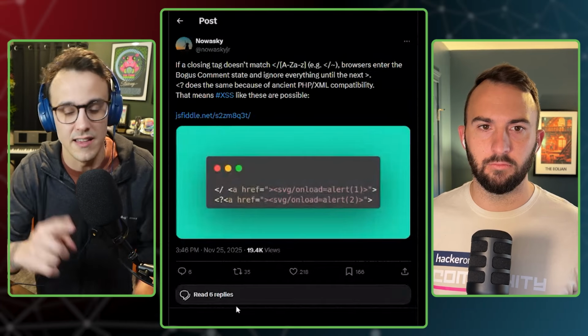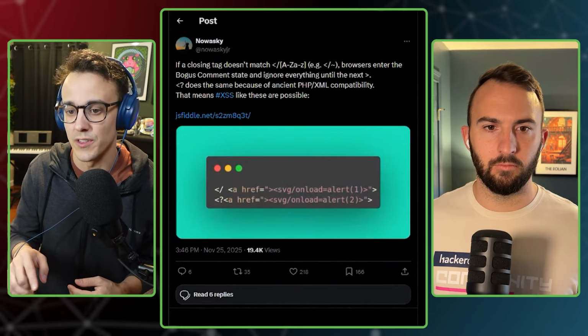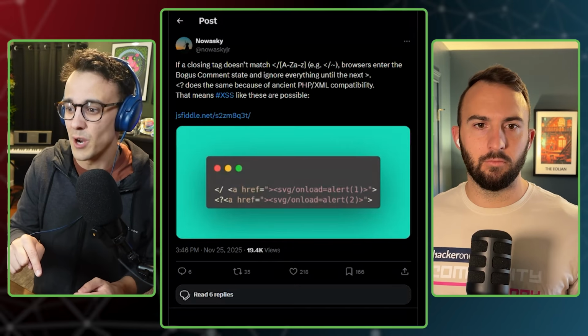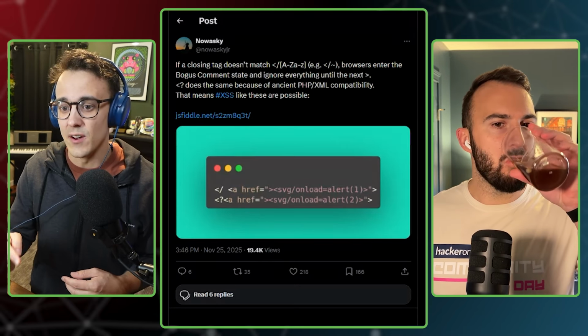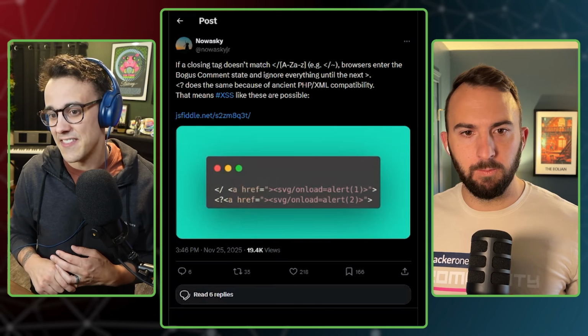Yeah. The guy is Nowasky JR on Twitter, and he shared that if you create an XSS payload that looks like this, which I'm putting on the screen, but for audio listeners, it is a less than bracket with a question mark, and then less than bracket A, and then an href that contains an SVG onload in it, then that will actually fire.